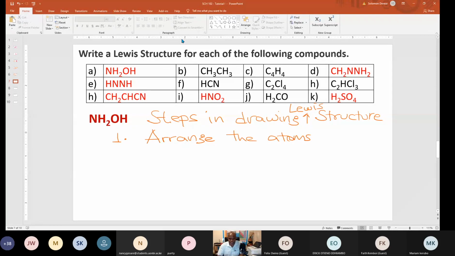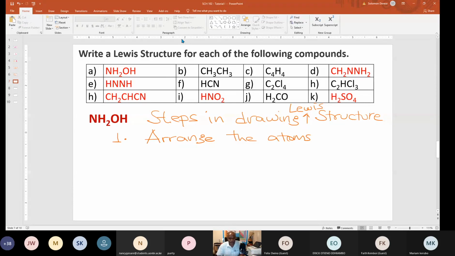If it is an oxygen, oxygen is divalent. Oxygen forms 2 bonds, as in the case of water. So as a first approximation, you should not surround oxygen by more than 2 atoms. If they are halogens like chlorine, as in the case of HCl, or fluorine, as in the case of HF, the halogens form only 1 bond. So just like the hydrogen, the halogen should be on the outside. So you arrange the atoms based on this principle.